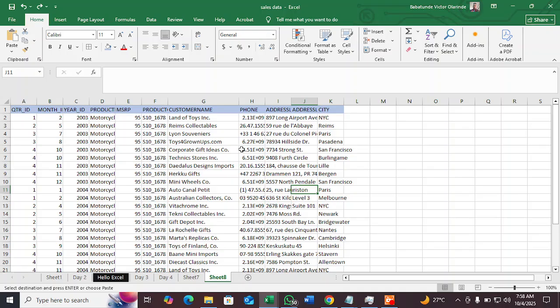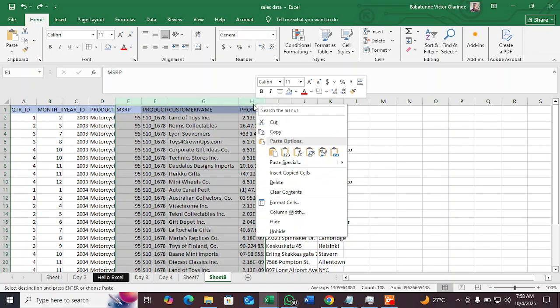To hide, for example, I want to hide the columns from E to H. All I need to do is highlight them. Then after highlighting, I right click, then I see hide. You can see there's a hide option. Now let me hide. It will not clear, but rather it will hide the columns from E to H. Now let's try that.